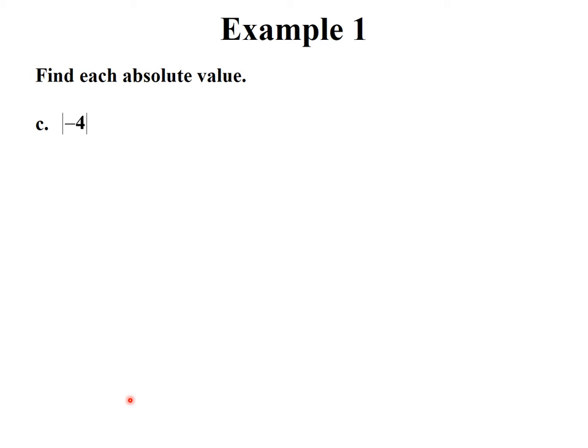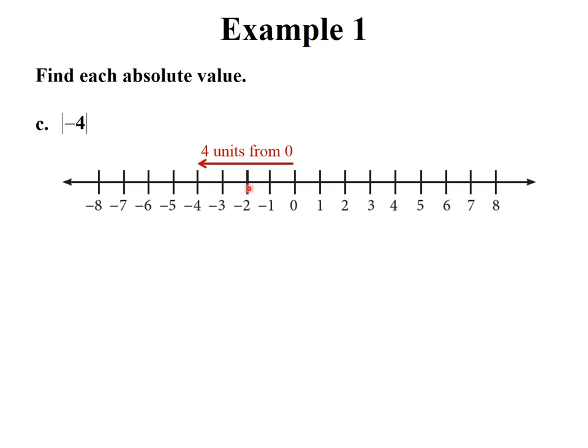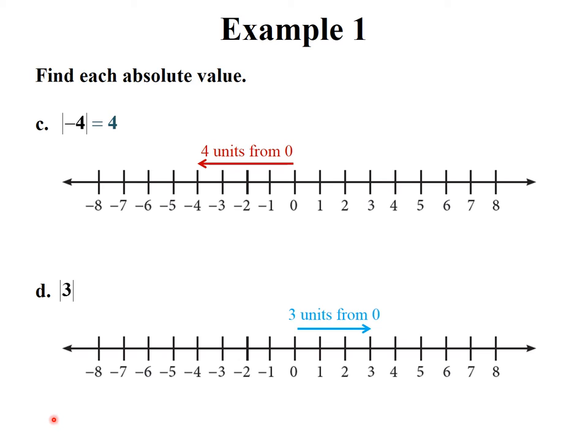Examples are going to be absolute value. Absolute value of negative 4. See there's a better example of those bars drawn. You're going to use the same number line and you are going to show a negative 4 and you're going to show that it's 4 units away from 0. You can do those little scoop things or you can just show an arrow. And you're showing that it's 4 units away from 0. So the absolute value of negative 4 is a positive 4. It's equal to 4. Then we're going to do the absolute value of 3. So again, pause here so that you can graph. I'd love to see an actual point. I notice that it's not on this one, but I actually love to see an actual point of where negative 4 is on the number line just so I can see that you know. So then you have 3, the absolute value of 3, and it's 3 units away from 0. So you're going to say that the absolute value of 3 is equal to 3.